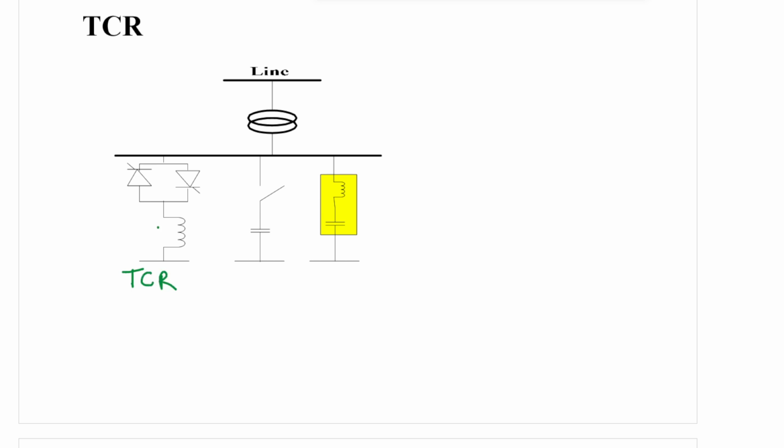Again you see one reactor is providing some reactance XL and it is controlled by two back-to-back connected SCRs. Whatever reactance it will provide will be a function of alpha, depending on at which angle the SCR is being fired. So this will be nothing but XL(alpha). Let us say we have a fixed value of capacitor which injects some reactive power, and this is the harmonic filter.